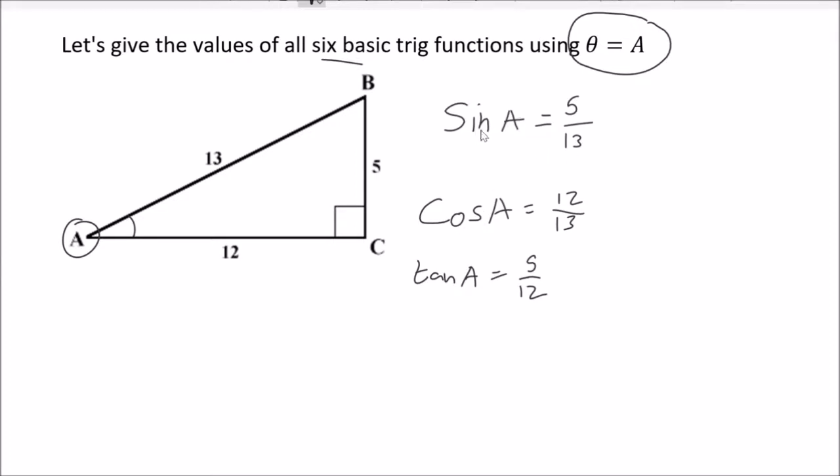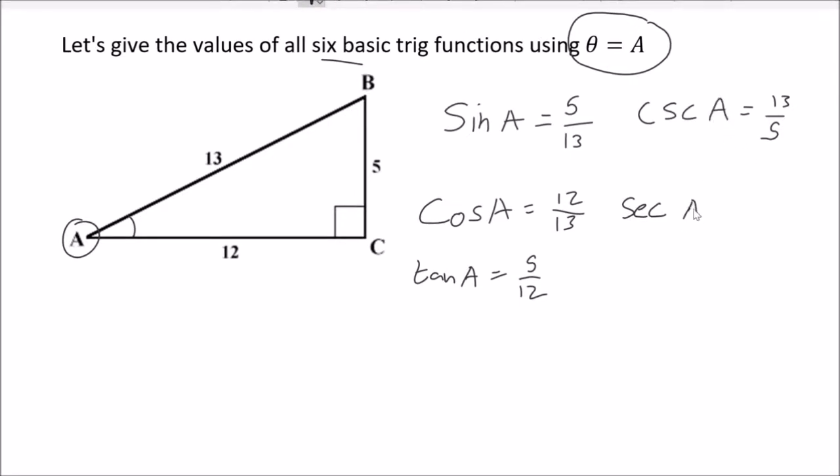The reciprocal of sine is, sine goes with cosecant. And so, y'all, it's pretty easy. If we know that they're reciprocal functions, we know it's the exact same fraction, just flipped. So that's all I have to do. Cosine is paired with secant. And you know what? I realize I put theta there. I probably should have put A to be consistent. So let's go back and fix that. So make that an A.